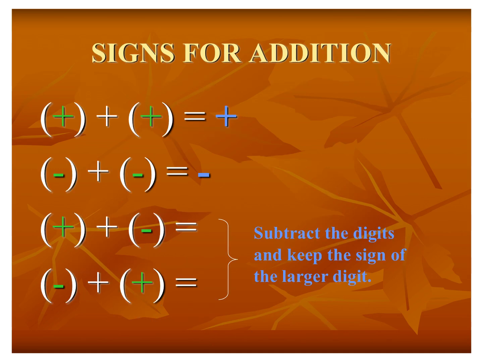All right, and so here's what we can visualize for our rules for addition. For these first two here, you see a green plus and a green plus, and that just means a positive plus a positive gets you a positive. Similarly, a negative plus a negative equals a negative. So with these, we're going to add and keep the sign.